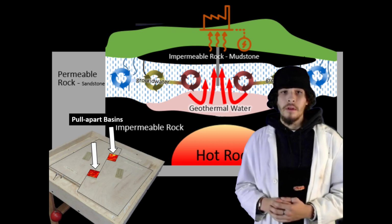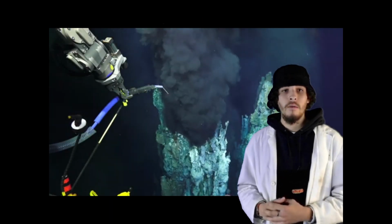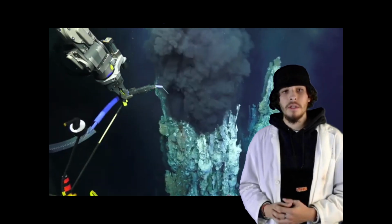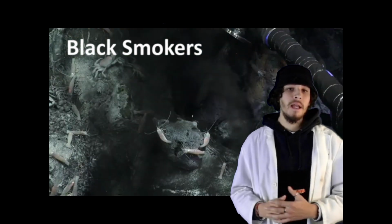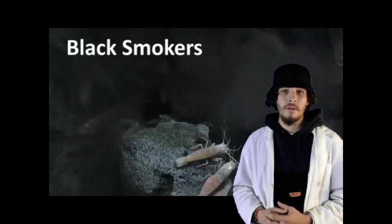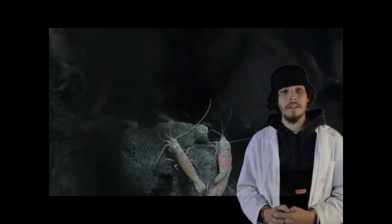To our south, the divergent sections allow hot magma to approach the seafloor, heat the seawater, and eject the hot water along with dissolved minerals into the deep sea bottom, in locations we call black smokers. These regions provide habitats for a variety of very unique sea creatures who depend on the minerals from the black smokers for the basis of their food chain, not sunlight and photosynthesis as most land-based food chains do.